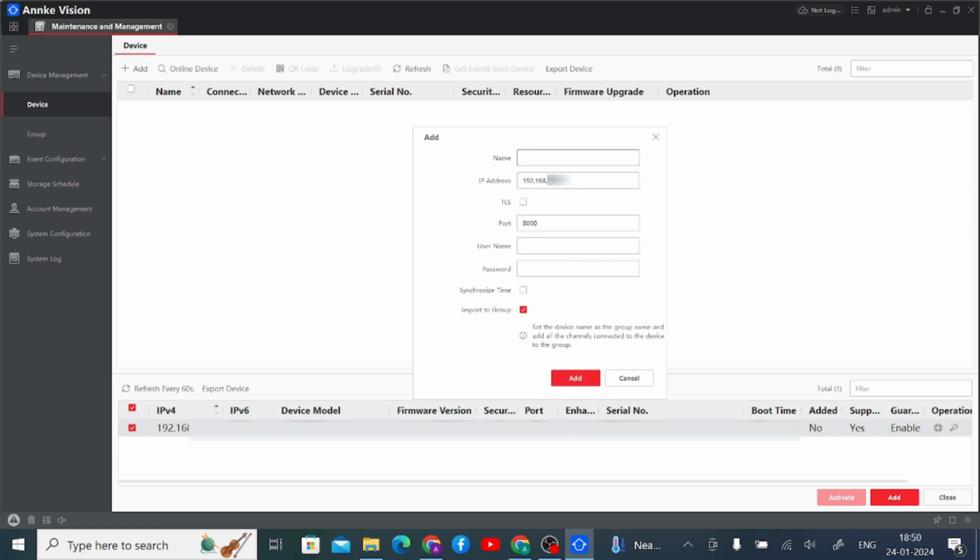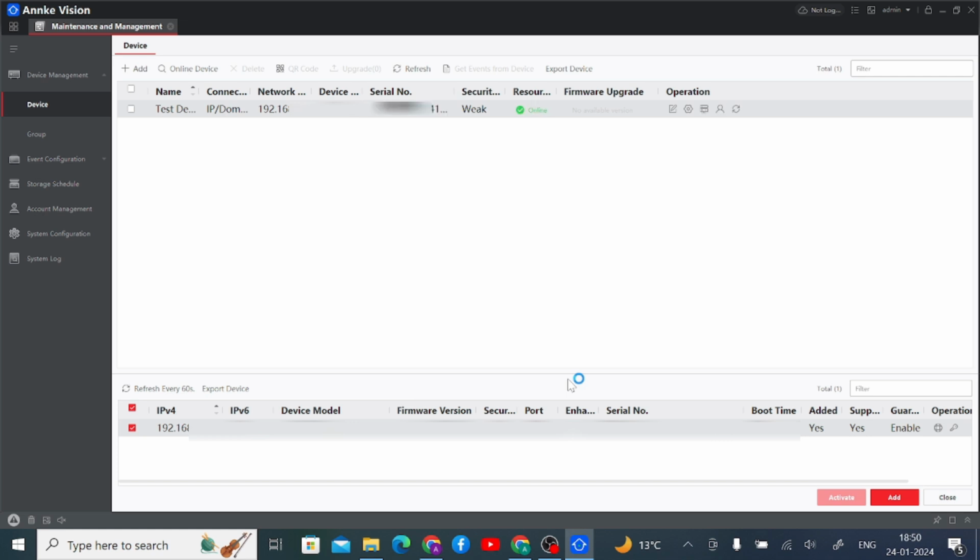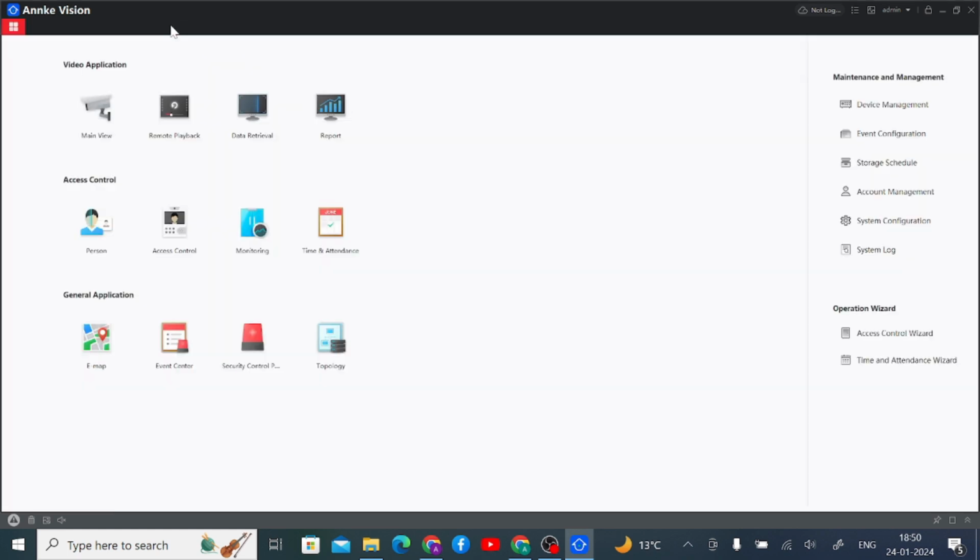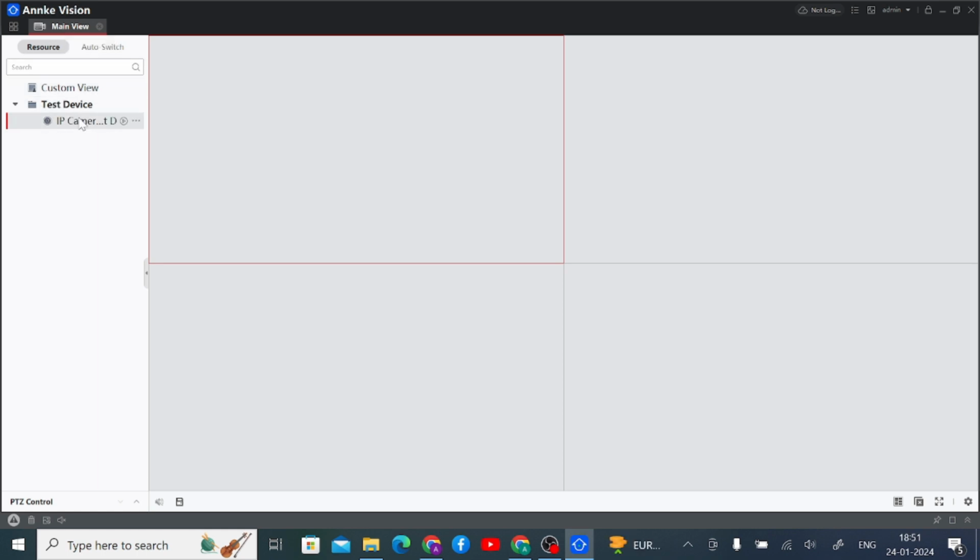When you do this, it asks for a name. You can put anything, like test device, and click okay. Here please enter the password. Don't be confused, it is the username and password of the device, meaning the DVR or NVR. Then click add. Now you see that the device comes online and everything is mentioned here. First, you can find the remote configuration, and you can even edit the device. After that, close this and go to the main menu. In this way you can add the device to the software. Just double click here.